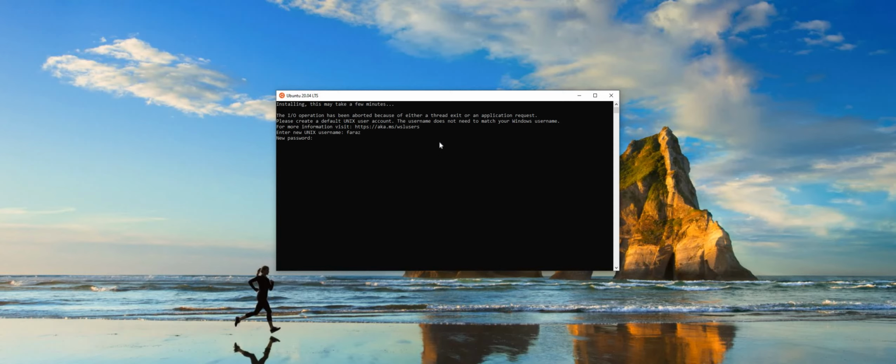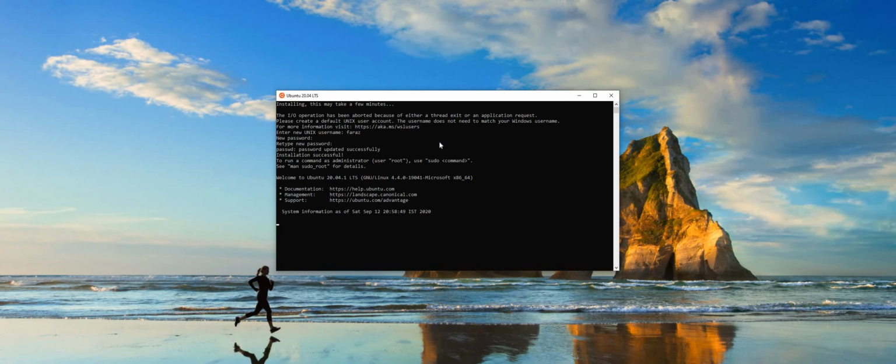It's asking for a new password, so you can choose any password you want, but be advised you must remember this password whenever you want to install some software in Ubuntu. It will always ask you for this password. So I'll choose a secure password for mine and you can fill in your password. Also, if you see that you're typing something and the cursor is not moving, it's completely normal. It's a security feature to not show anyone looking at your screen what you're typing as a password. So go ahead and keep typing it.